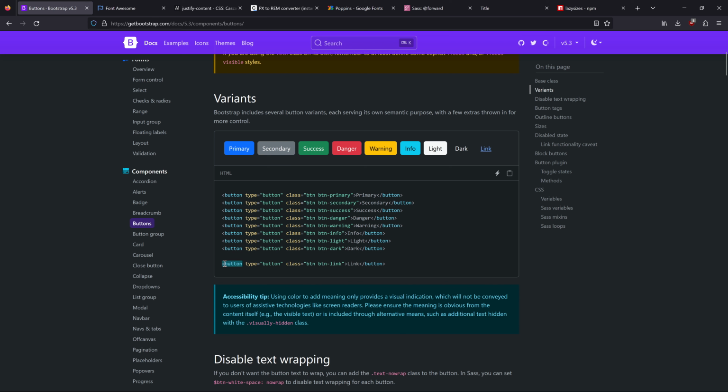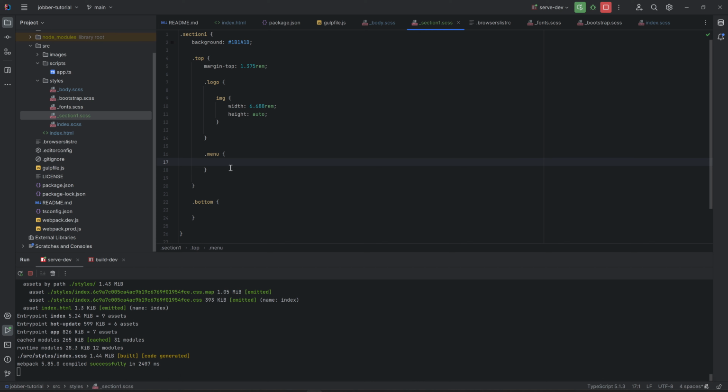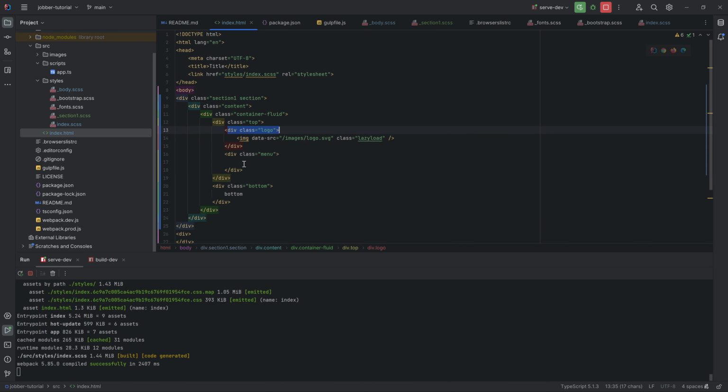What's most important to look at here is they have it defined with a button tag, and you don't have to use a button tag. We can use a link tag or an A tag. And so an A tag looks like this. It looks like a link, right? Or if I hover over one of these things here, this is kind of like an A tag. It's a hyperlink, right? So what I'm going to do is copy this here, go to the menu and paste this in. I'm going to change this from button to A. I'm going to remove this part.